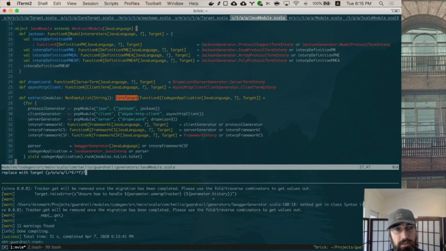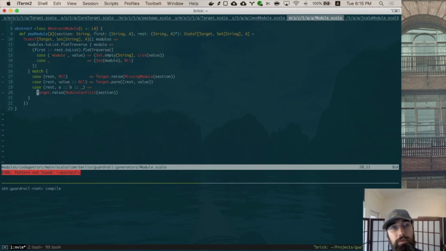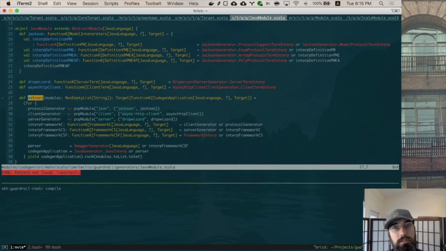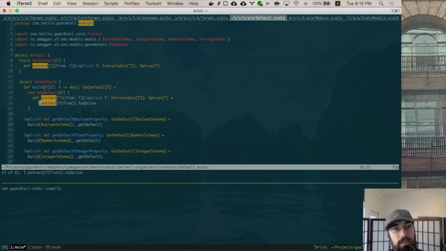Now that raise has also been adapted, we actually don't even need to worry about altering those. One thing though is where extract is called. This is term name extract. Nope, I don't actually need that.